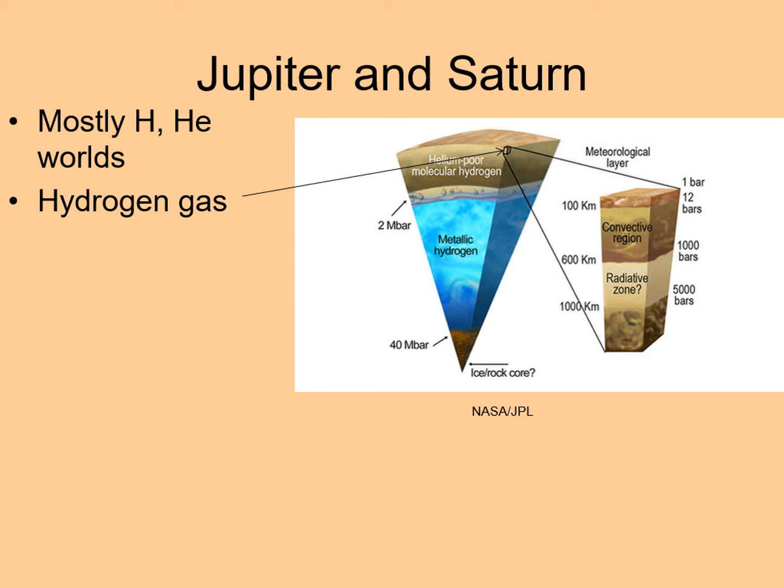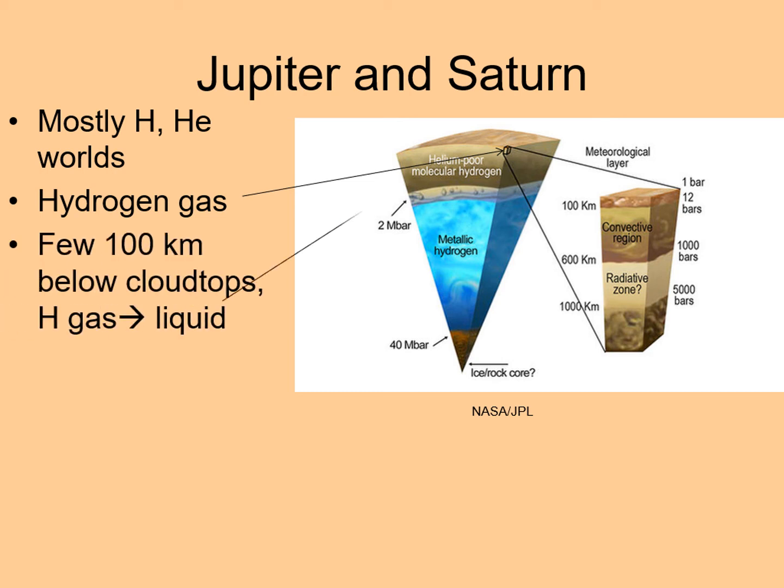Below this, the pressure of overlying material squeezes hydrogen into a liquid. The darker region here is liquid hydrogen. The transition from gas to liquid isn't a sudden one like the transition from air to water on Earth. Instead, as you sink through the air on Jupiter, it gets gradually thicker and thicker until it turns into a liquid. The deeper we get, the higher the temperature and the higher the pressure.